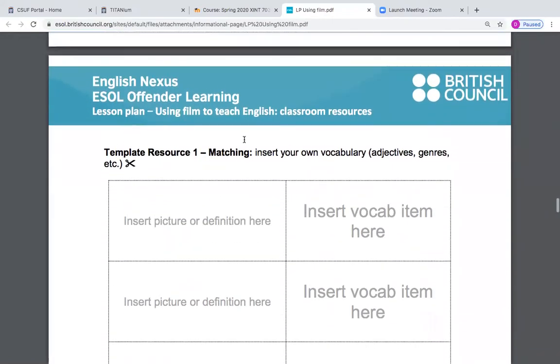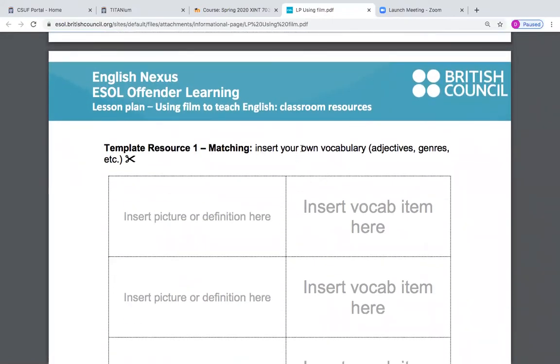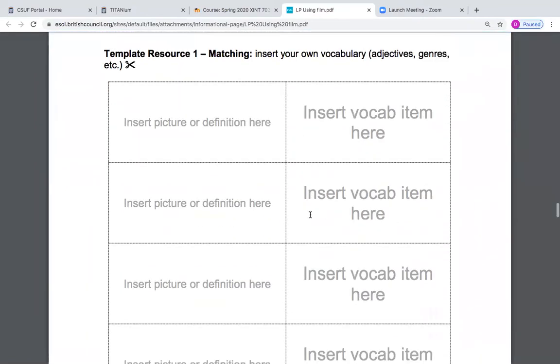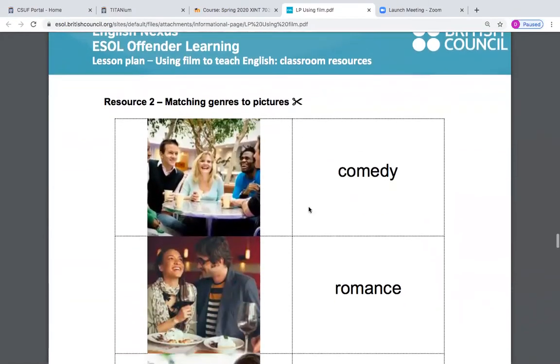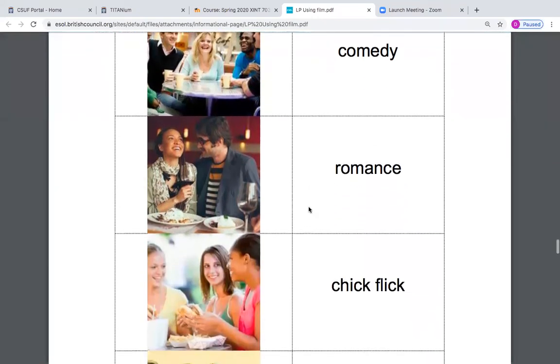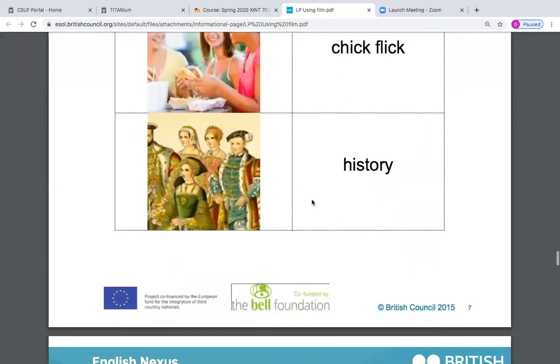So now let me show you the very bottom here to give you templates for matching your own vocabulary. So you can easily put this up online, have students create them themselves. And you go down, and also genres. That's another thing you're going to have to do is teach students, what is a genre? What do you mean by genre? And so you start explaining, because remember, as I said, you're seeing comedy and they have a happy face, romance, and it looks like they're hugging in, a chick flick, history.